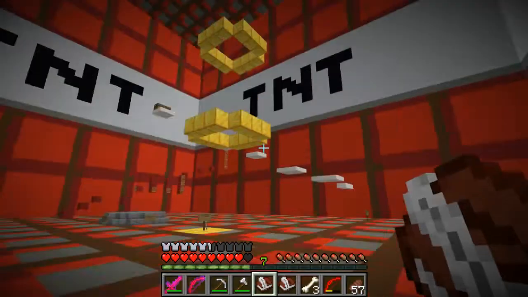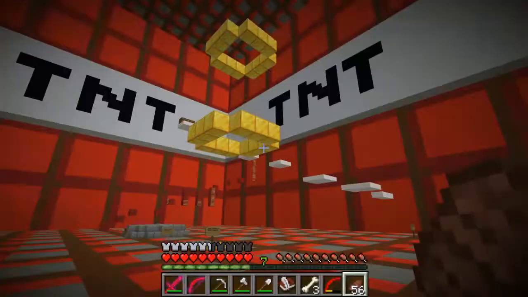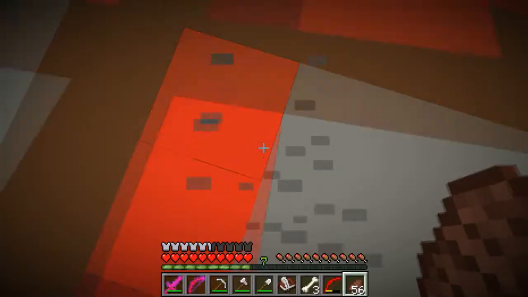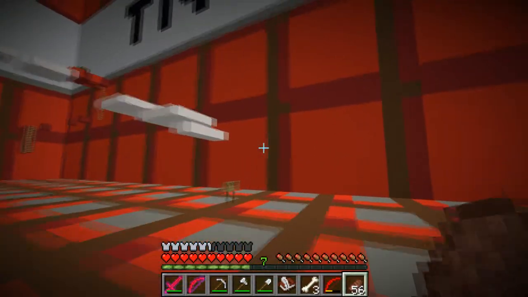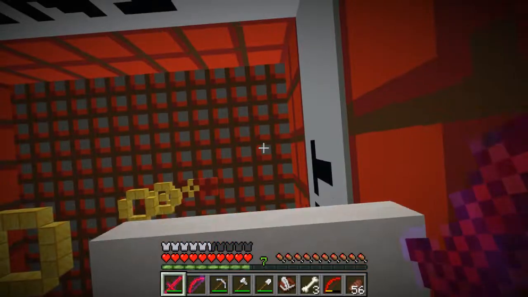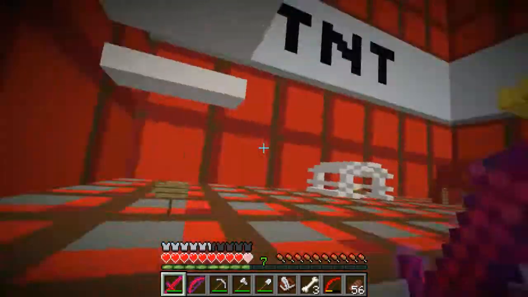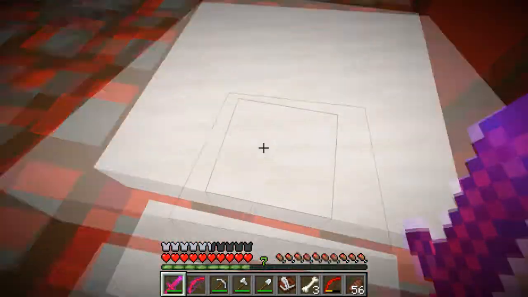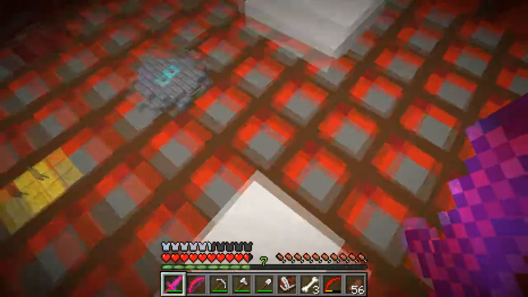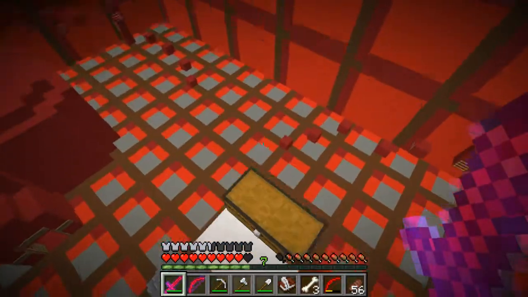Okay, now let's sneak and jump. All right, so let's see what this thing can do. Oh, that's pretty good. That's a pretty good jump. All right, let's see what's here. I'm required TNT boots. All right, let's make them. There we go. Just like that. Fudge. Okay. So let's get this on. Let's calm down. There we go. Let's use the TNT boots to get up these platforms. Just boop. And boop. There we go.